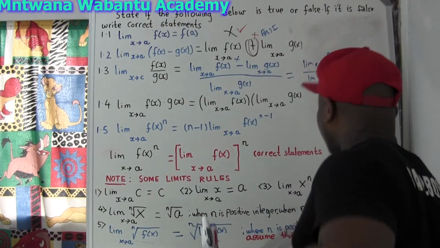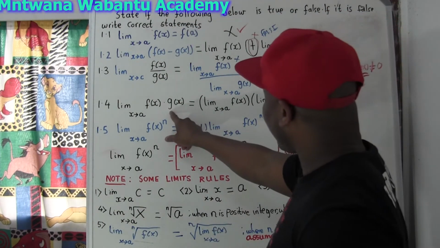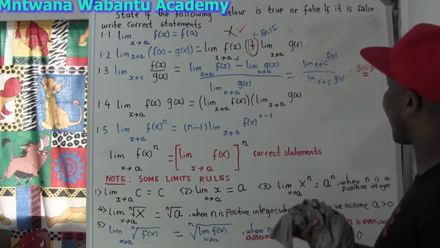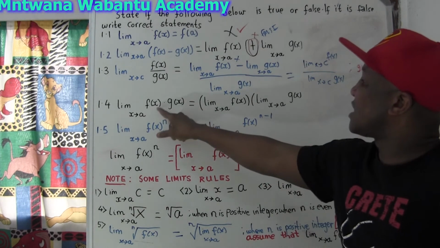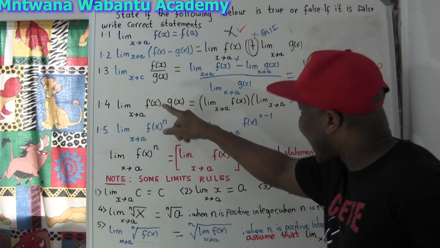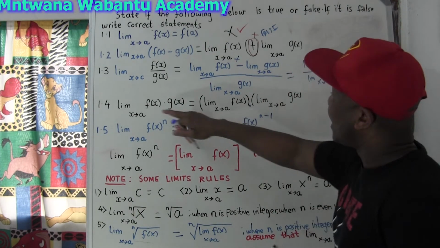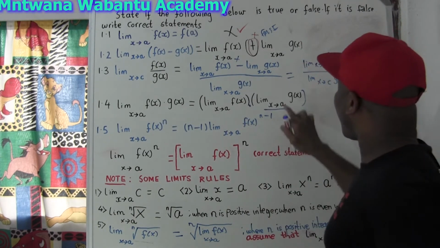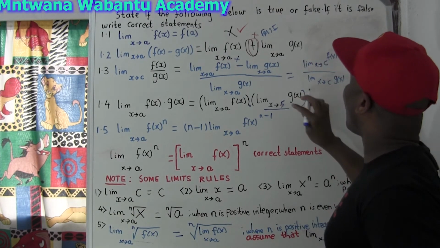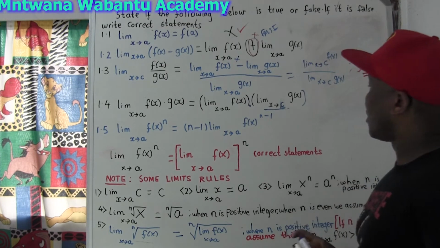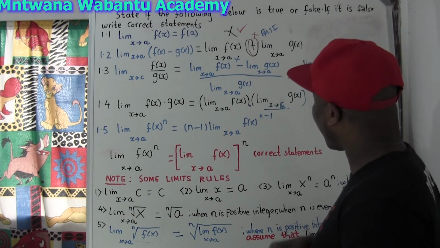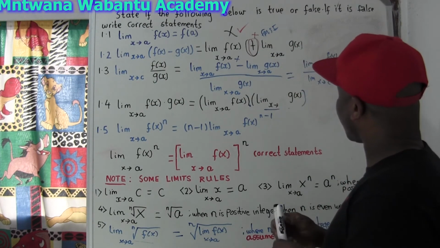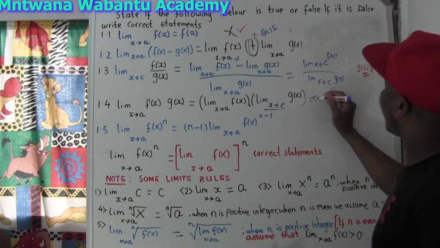So this denominator should not be equal to 0. Now, let's go to the next one. For the next one, we'll do the same. This is true because you take the limit of the first and the limit of the second, it's multiplication. Yes, this is correct. The limit of the first times the limit of the second is correct, because you take two and multiply with the same limit. If they had changed this, let's say this equal to 5 or to c, it's not true. But since it's the same limit and it's multiplication, you take the limit of the first group and the limit of the second group. Yes, it's true. True statement.